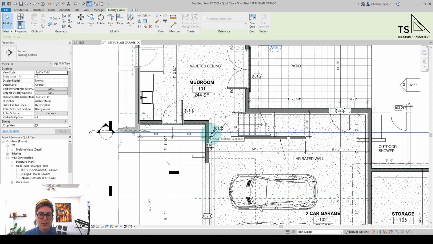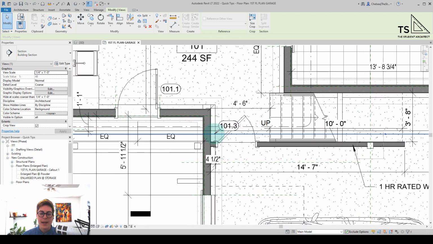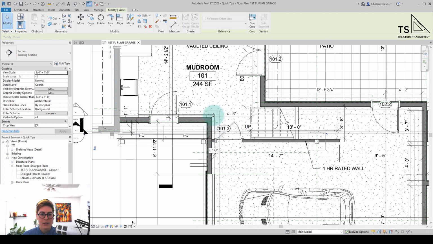You'll know which section that you're working on because it turns to a black color and it's the only one that is selectable. So I'm going to zoom in here, and all I need to do is just click on that section line, and I can drag it up, I can drag it down. If I slide over to the other side of that cut line, I can drag up or down that section. So what I really want to do here is I want to keep it cut through the stair. So I'm going to jog it on this side so that we can cut through the mudroom.